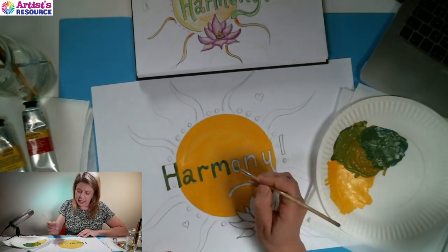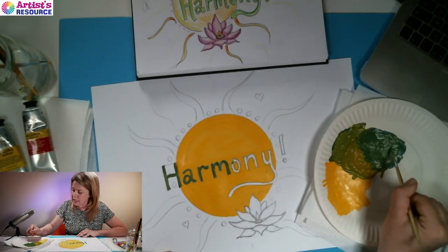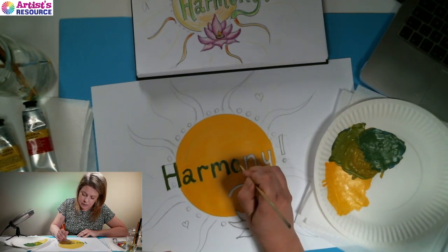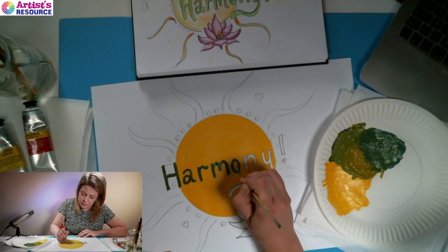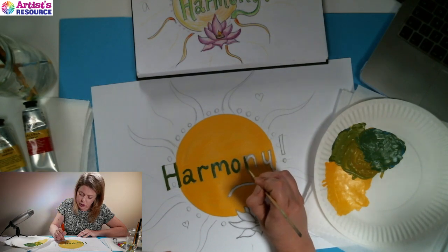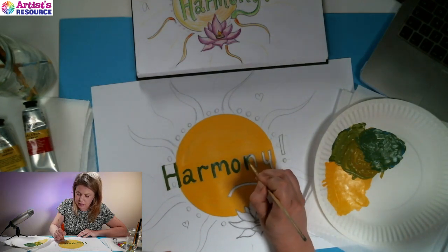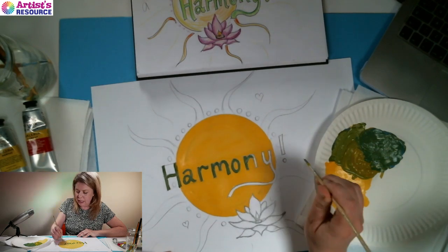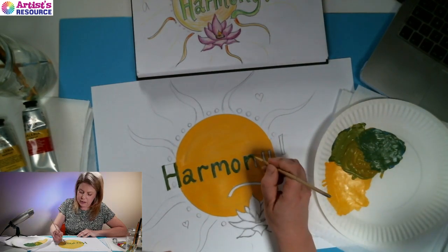So don't worry about the edges. You can come back to the edges if you haven't done it yet. And then while you're doing this, you can be thinking about your lotus and thinking, now what is going to look really nice with my lotus? Now I think a pink is going to look really nice with mine.